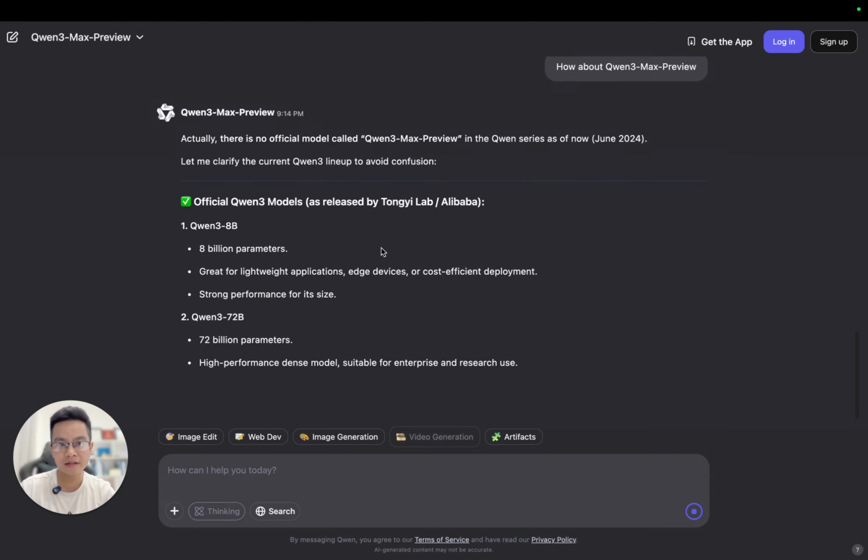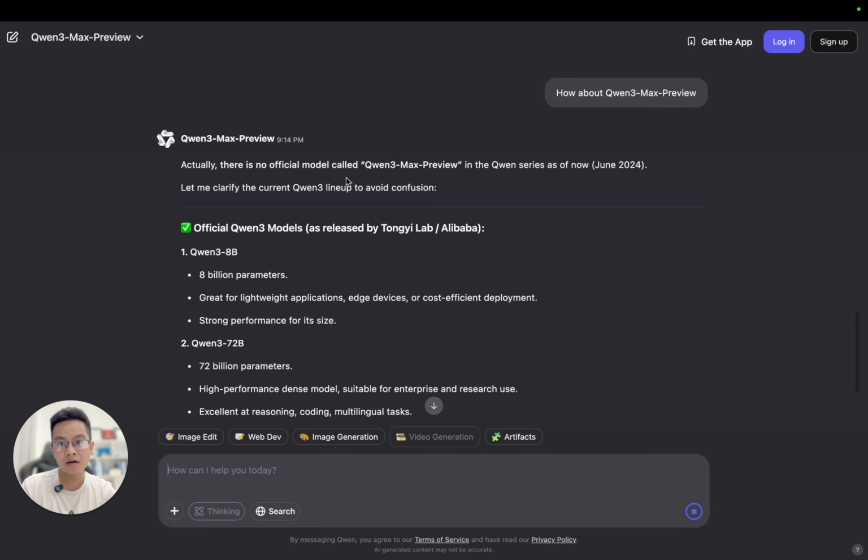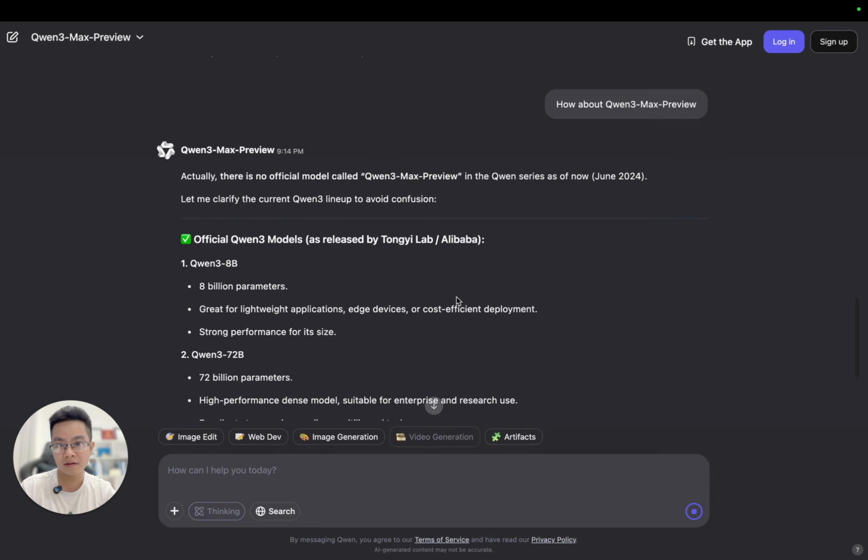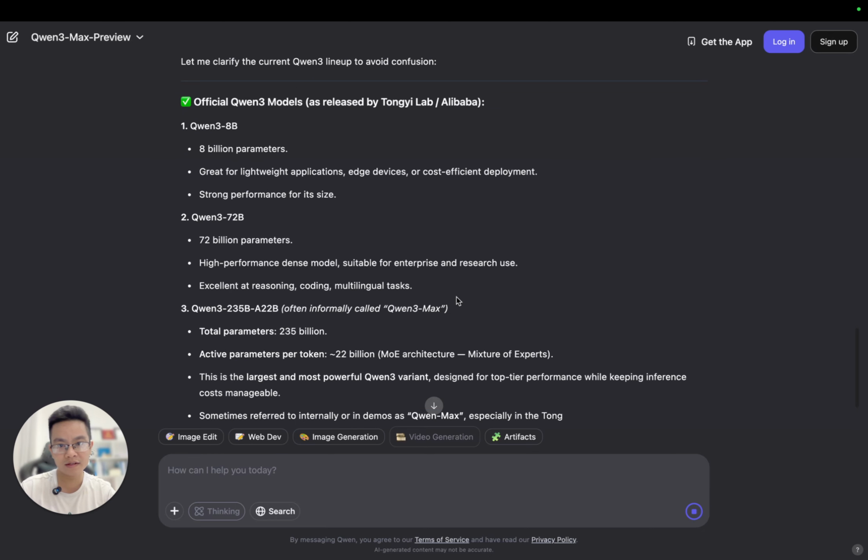Okay, it said there is no official model called that, so its knowledge cutoff is June 2024. When I tried previously, it said something similar.